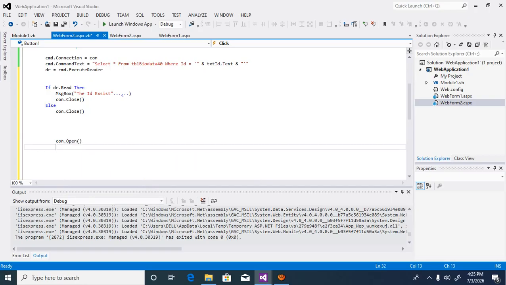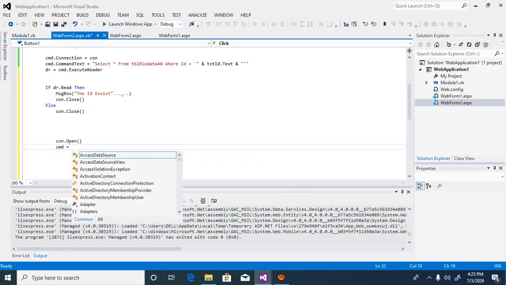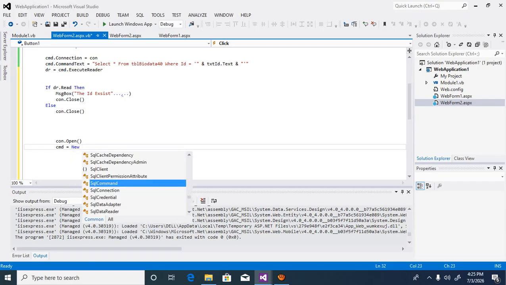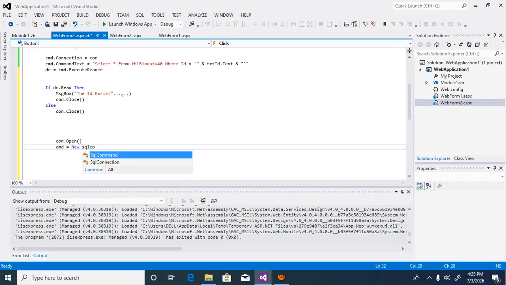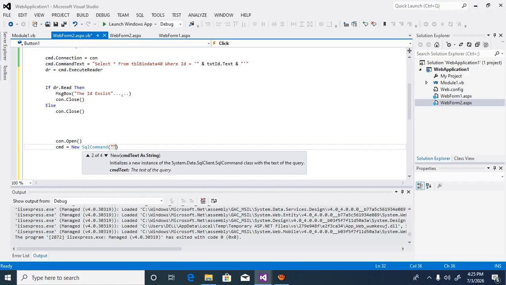Then in this place you say cmd equals to new SQL command, then open it. The materials I put, this is the command I use to enter data into your database. We call it insert. Inside the method we call it DCL, data control language. You need to study it.